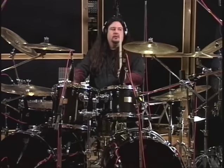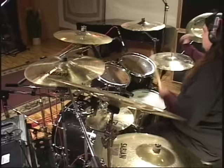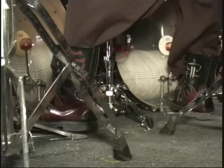I wrote the drums to this the first time I ever heard it. Chris, the guitarist, played me the entire song. Like, I got an idea for this. I just wrote it on the weekend. Every beat I came up with right on the spot was the one that we used.